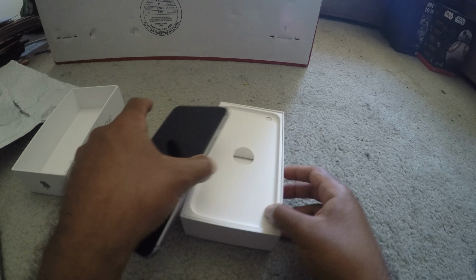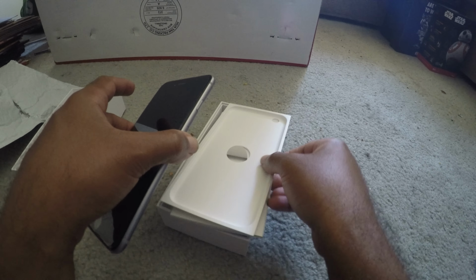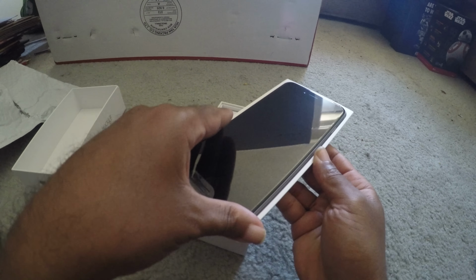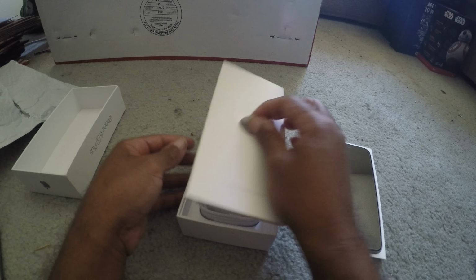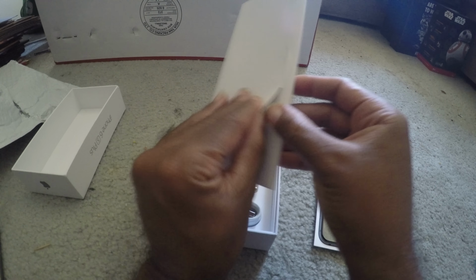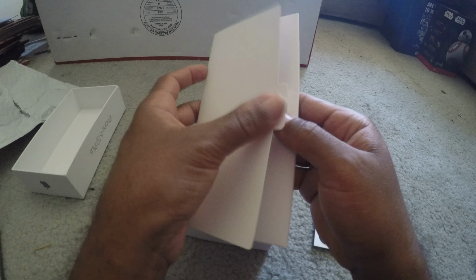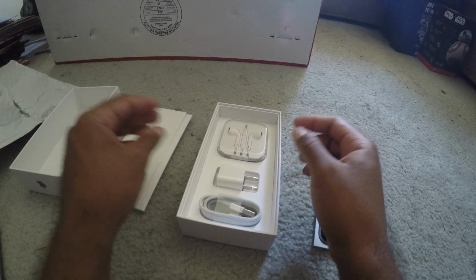But hold on. Let's take this off. Put it in this. I don't wanna mess it up. Unless it was in this box. Let's see. Oh, paperwork. You want to see paperwork? None of you want to see paperwork.